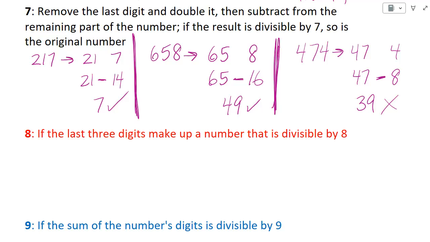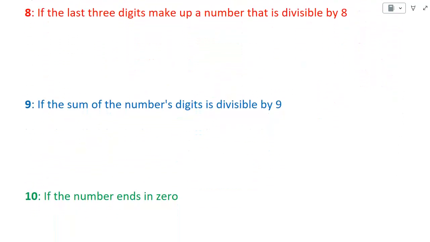Okay. Last couple right here. 8, it's similar to 4. You notice I did it both in red. It's the last 3 digits of a number, though, instead of the last 2 digits of a number. Because once we get past the 3 digits, we're into the thousands place, 10,000s place, and beyond. 1,000 will divide evenly by 8. If you do 1,000 divided by 8, you're going to get 125. So it's really just the hundreds place and beyond that we have to pay attention to. It's really all we have to do.